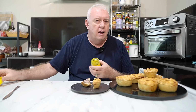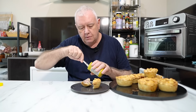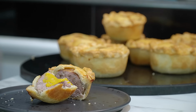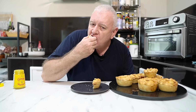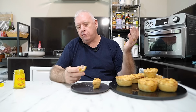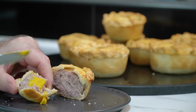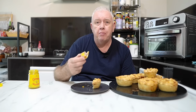But you know, I love my mustard. So we'll just have a little tad of mustard on here. Let's give it a go, see what it's like with a bit of the old Coleman's. Whoa, look at that. Mmm. That is absolutely sensational. That is party pork pies made.